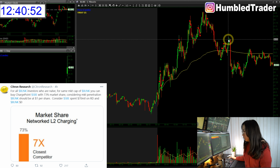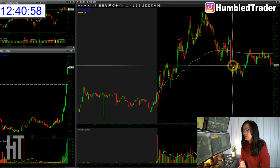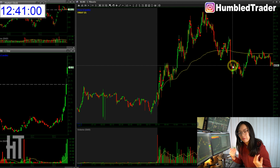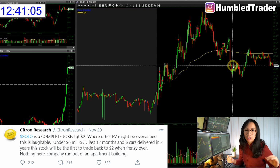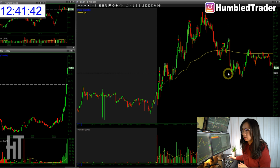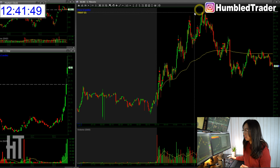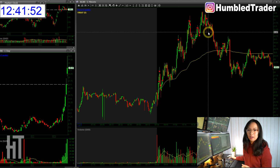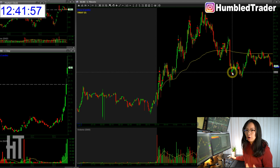The stock did flush from $30 down to 27s pretty much. But you have to understand, if you look at Solo, Citron did the same thing on Friday. Last Friday, Solo dumped pre-market, and then the weakness actually got bought back up because after all, we're still in the hot sector, right? So after Citron's tweet, a lot of times it actually makes the short side more difficult, because if you think about it, they probably loaded up short up here around 32s, 31s, and then they tweeted a short call and the stock dumps. Do you think they probably covered some?